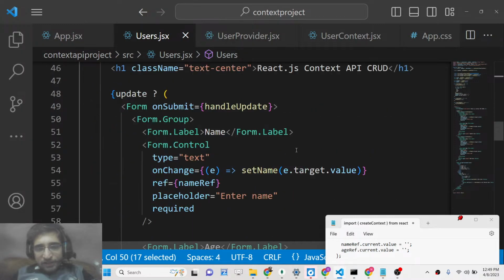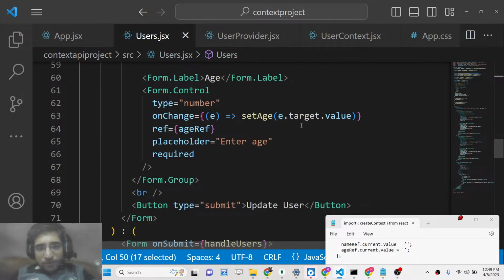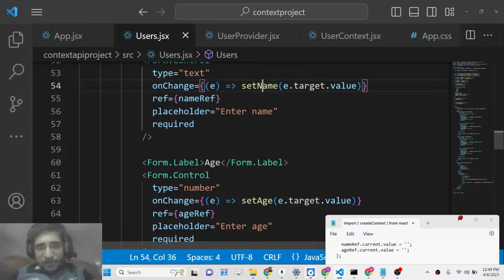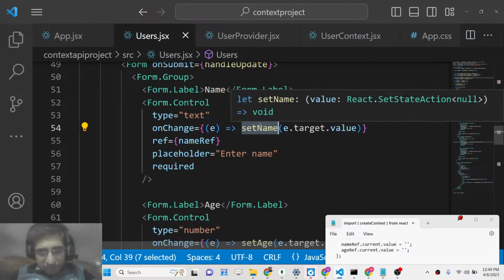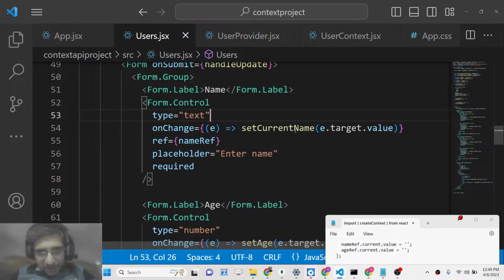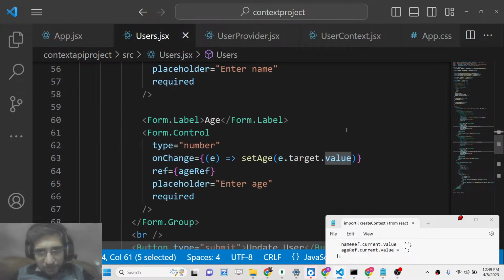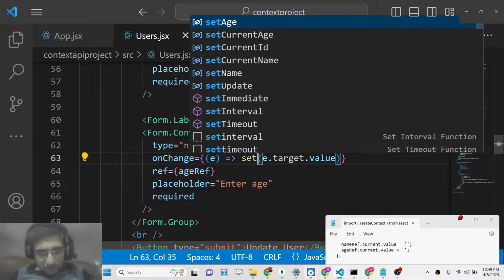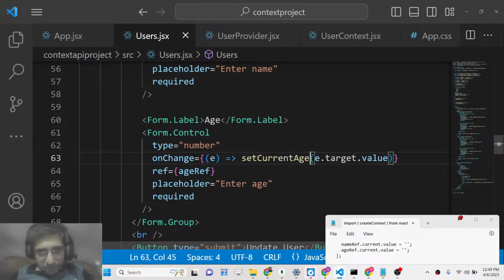Similarly right here, instead of set name we need to say set current name. We need to use it like this: set current name e.target.value and set current age e.target.value.